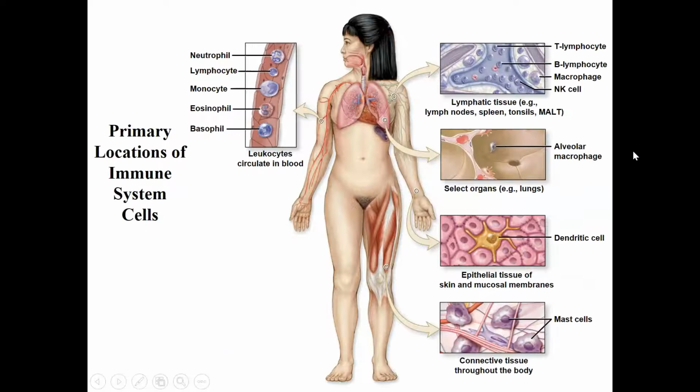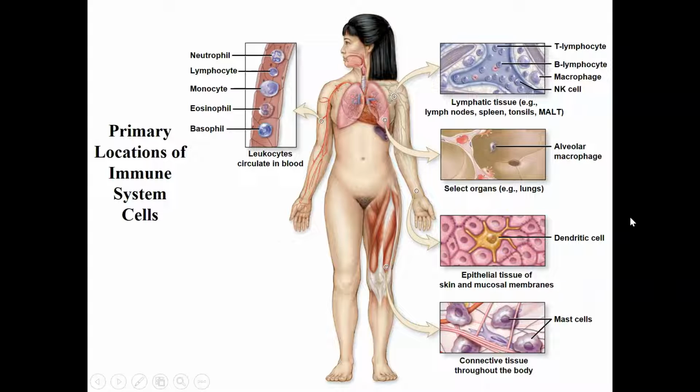All right, so those are the main types of cells. As far as their locations, many of them are present in the bloodstream, and we'll break down these types of cells. These are the leukocytes. They circulate in the blood, and they take up residence in the tissues. For example, the lymphatic tissues that we talked about in the last chapter, lymph nodes, spleen, tonsils, MALT, are chock full of these immune system cells. They also are patrolling through select organs, especially the macrophages. If they encounter any kind of pathogen or some kind of agent, they're going to take it in and break it down.